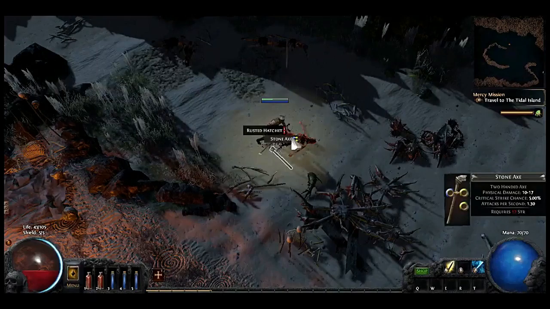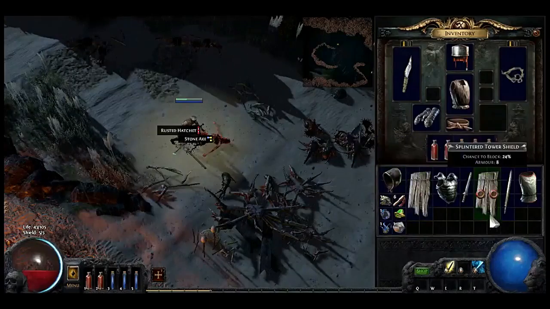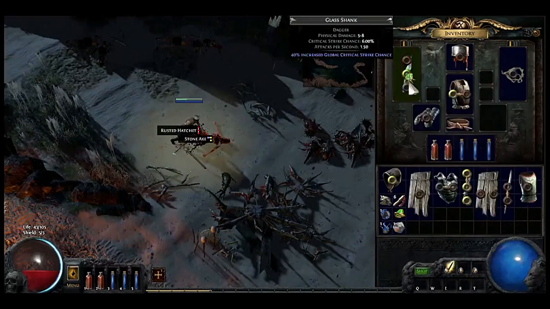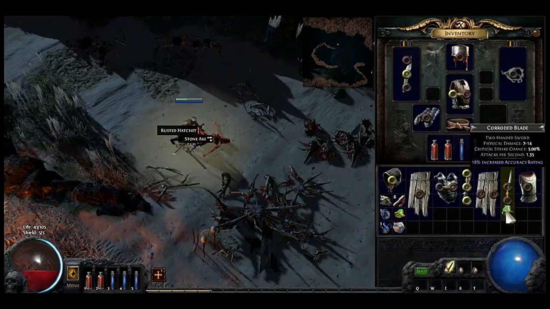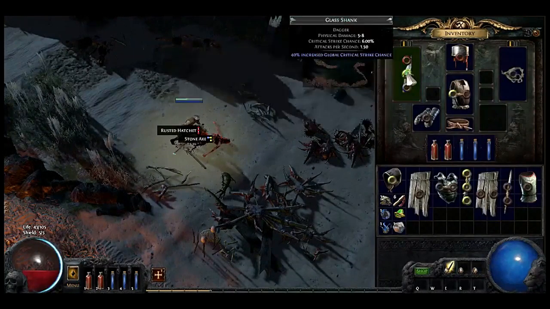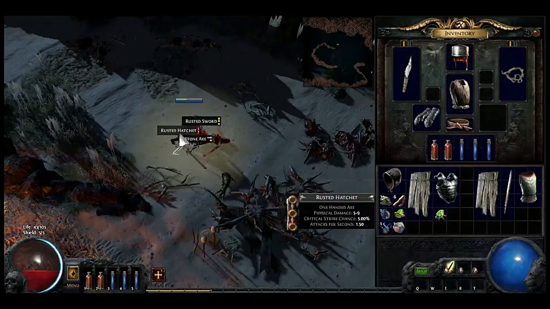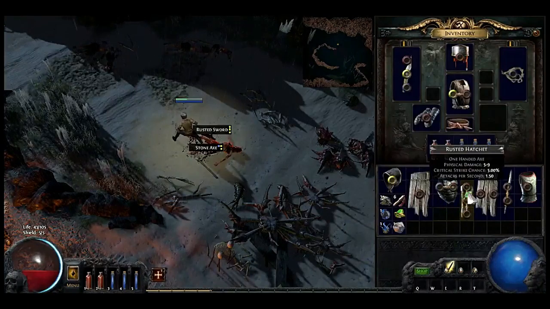Okay, one-handed axe. Okay, yeah, that sounds better than a two-handed sword. But first, we'll see, can this... Okay, we'll keep that there. We'll drop you, we'll pick up the rusted hatchet. Can this be added to you?